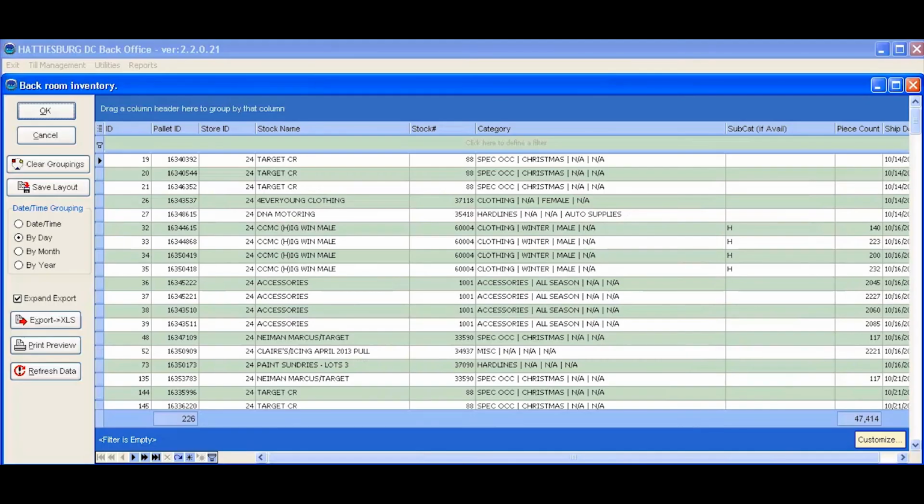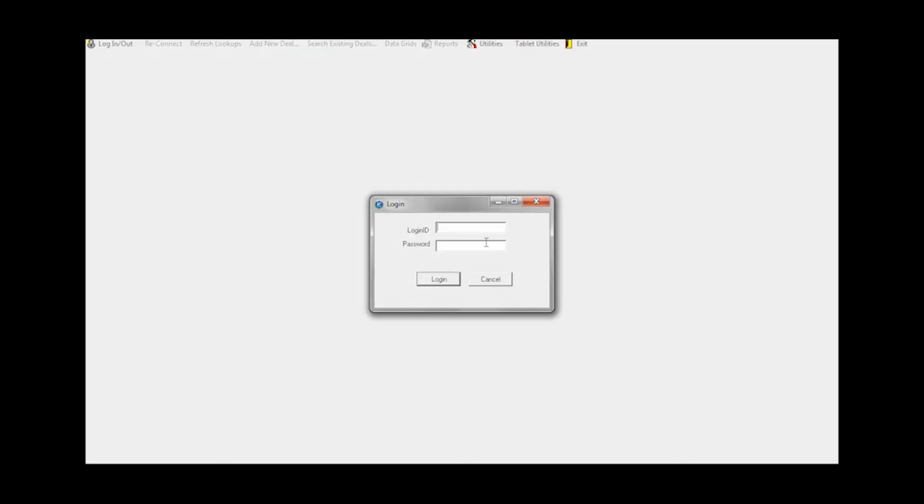Now that we have reviewed the basic functions and the inventory program on the SBO, we will discuss additional ways to view this information. District managers in particular will need to be able to use the backroom inventory as a tool to manage this information for the stores in their district. To begin, you must first log in to DT Remote with unique credentials that have been issued to you. Once you have successfully logged in to DT Remote, the program will begin to load.